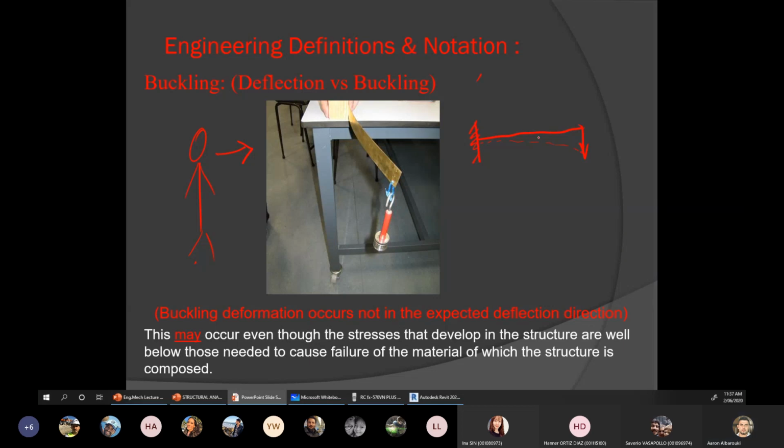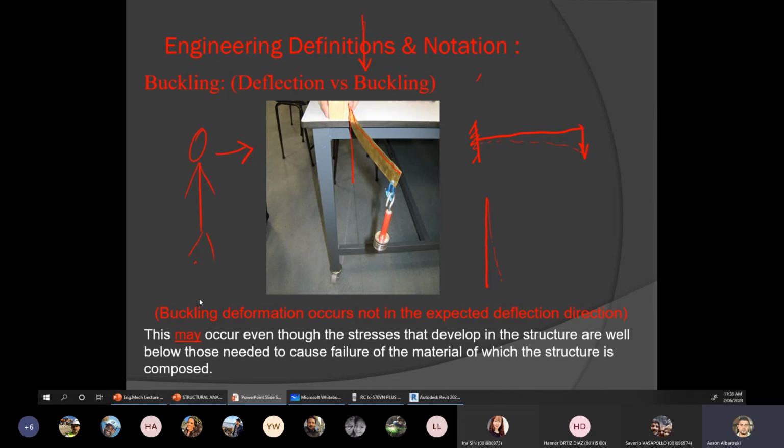But instead, what we see here, if I'm standing at the top and looking down, what I see from the top is the ruler, rather than going straight, for some reason just goes to the side. Look at it. The ruler, rather than being straight like this, just goes to the side. And that's called buckling. Although the load I applied here is in the Y direction, not X, you would expect this beam to bend only, like what we agreed on here. But although I applied the force from the top down, the ruler buckled to the side.